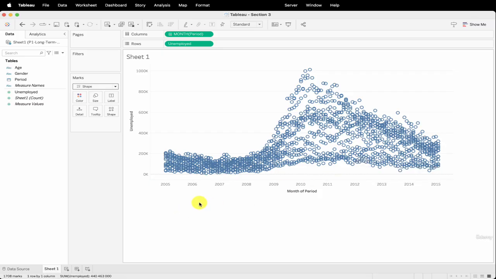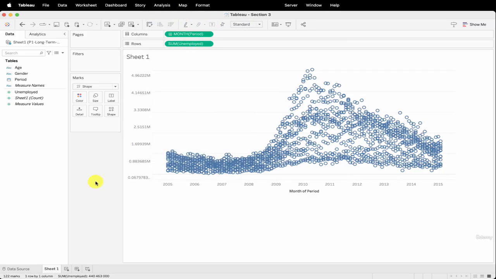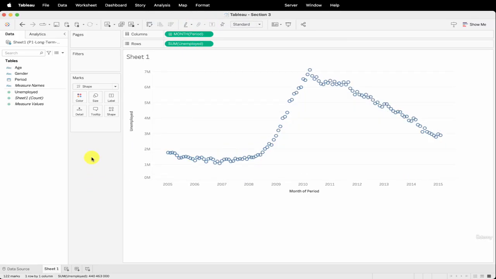So you're going to have a lot of values for the same month in the same year. That's because we have two genders and a lot of different age groups. And now if we look at the bottom, we will see that there's a total of 1,708 marks. That is the total number of rows that we have in our data, because our data is at monthly level. So if we go back to our plot here, we're just going to switch aggregation back on, and I'll show you another way we can alter aggregation.